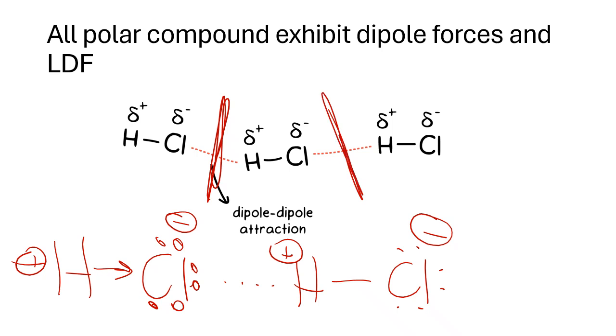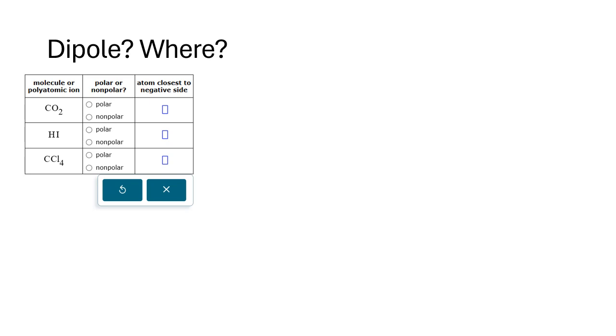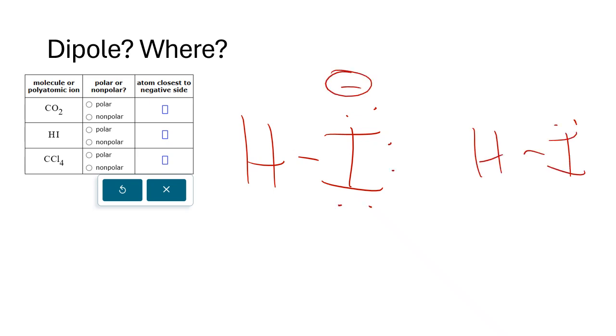And this is what would have to be broken, that dipole-dipole interaction or dispersion force interaction or hydrogen bond interaction, for it to melt or evaporate. So again, if we were to draw another one, I picked examples like before, HI. So iodine is negative, just like the last one. So there's that dispersion force right there, and the dipole force.